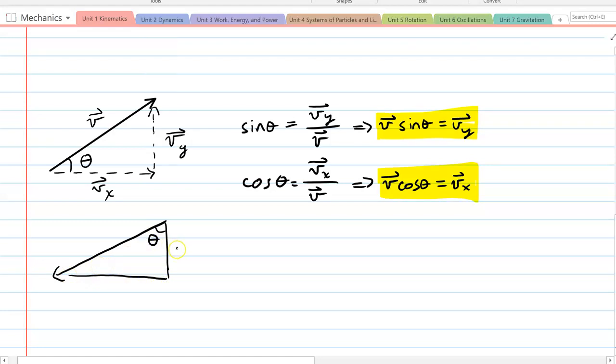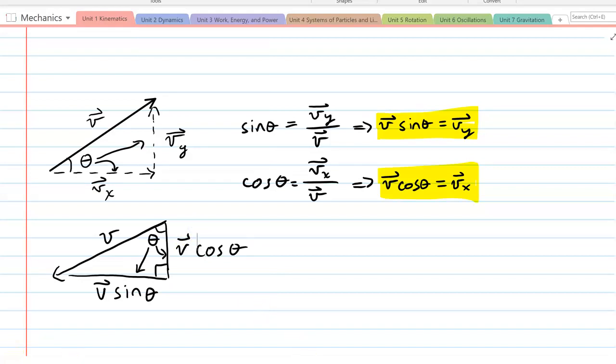A lot of people would say this is the V sine theta, just because it's kind of like the vertical component, but it's not in this case. It's actually the cosine, and this is the V sine, right? Because this is opposite. So that's the way I like to think of it. Whatever this angle is compared to these sides, right? This is opposite, so it's sine. This is adjacent, so it's cosine, right? So that's just something a lot of people can get confused on sometimes.